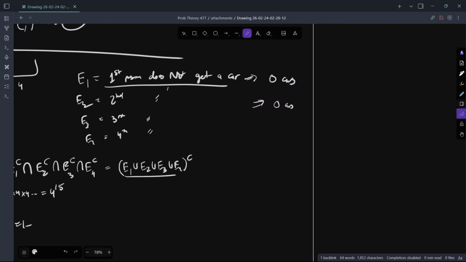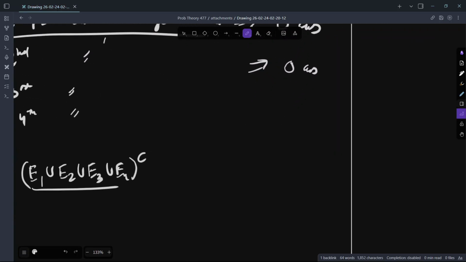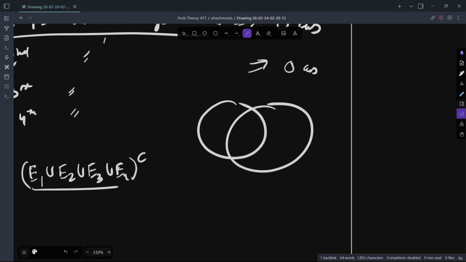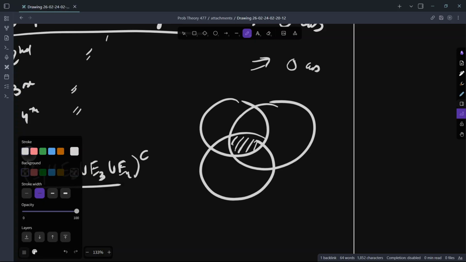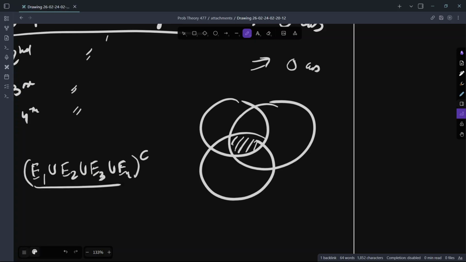How do you calculate probabilities of unions of simpler events? Well, it comes down to this thing called the inclusion-exclusion principle. And it's kind of a nice name in my opinion because it tells you exactly what the idea is. So let's say you want this color, right? So the union of all 3 events. Well, what you would first do is you would have all of these added together.